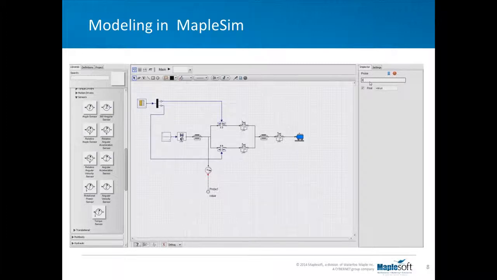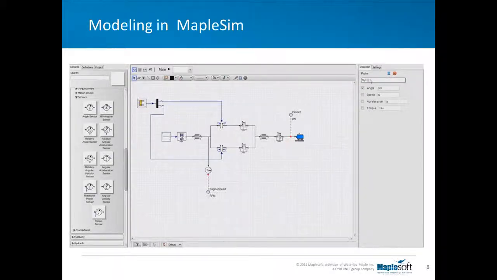We can change the name of the probe, and now inside the sensor we want to read the RPM, so we select it and change the radian per second to RPM.